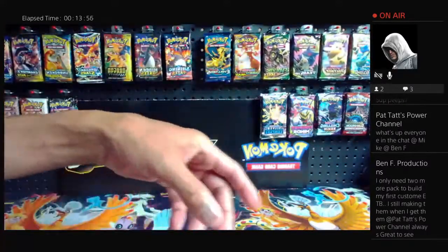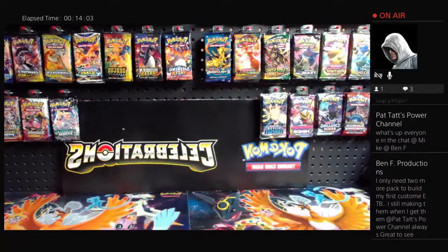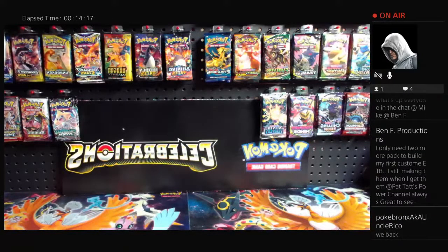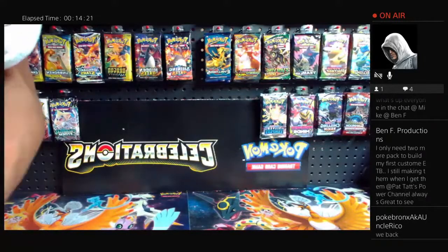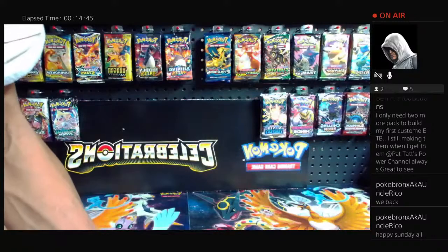let me actually look up TCG Player, see what Team Up is doing. Just to bring it to you, you might as well look up and see what Team Up is actually doing on TCG Player. So give me a minute to bring up TCG Player to see what it's doing. I mean, it's a good reference point, right? To actually see what stuff is going for, versus just saying. Let's look up Team Up booster box. Let's just see what a Team Up booster box is going for.